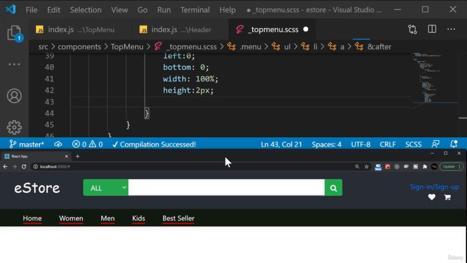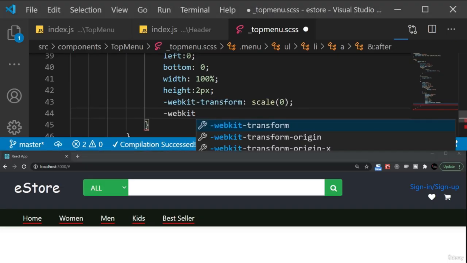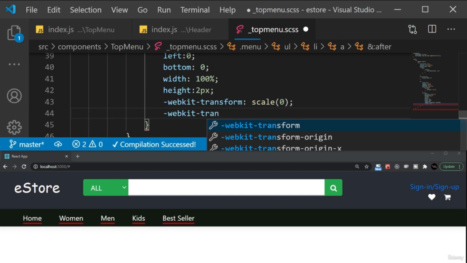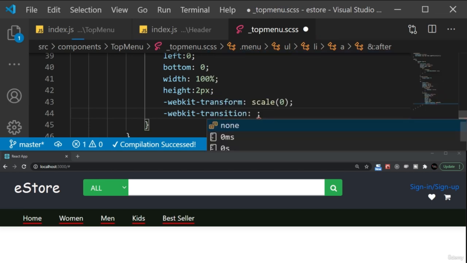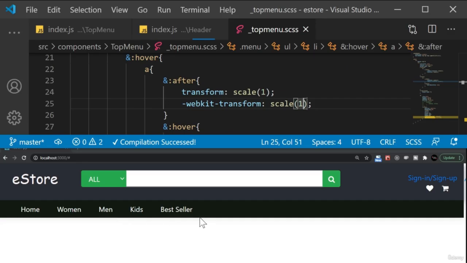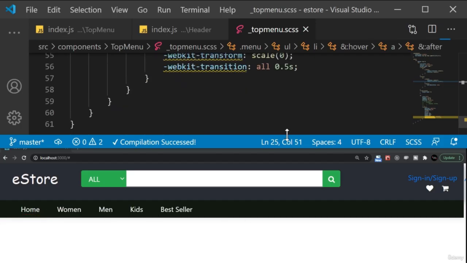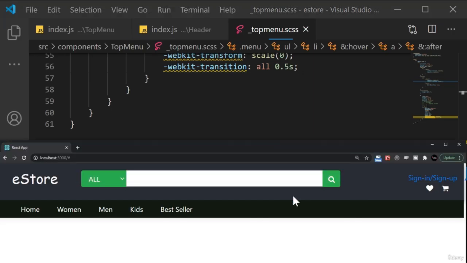Now we want to apply some animation when the mouse is over the menu item. So I'm going to use the transform. Let's add the transform here and adding the transition. Alright, so now let me just roll over the mouse and you see that there is some animation. Now this WebKit transform and transition, there are few things which are commonly used across the application. So we generally try to put all this CSS into global CSS, and that's what I'm going to do.